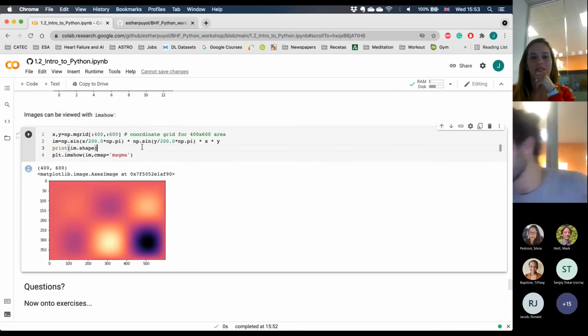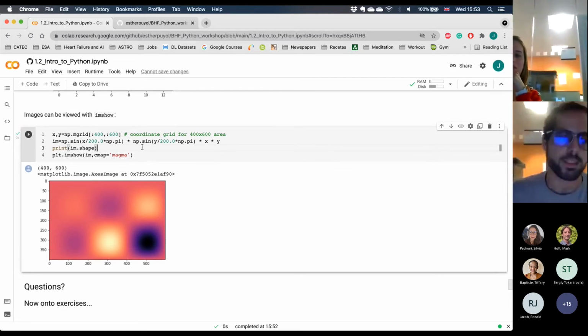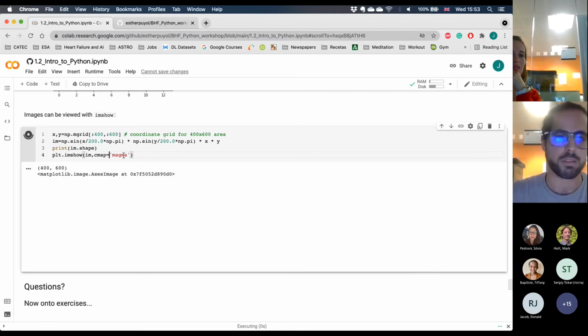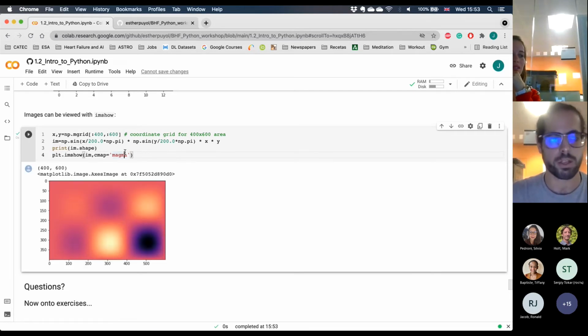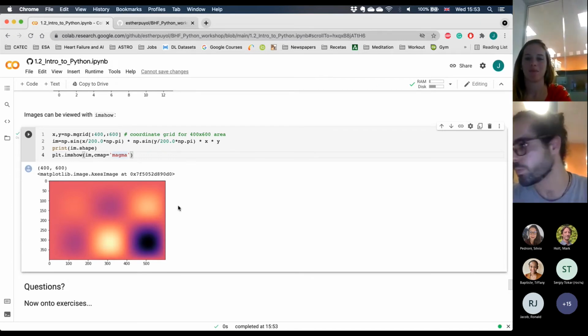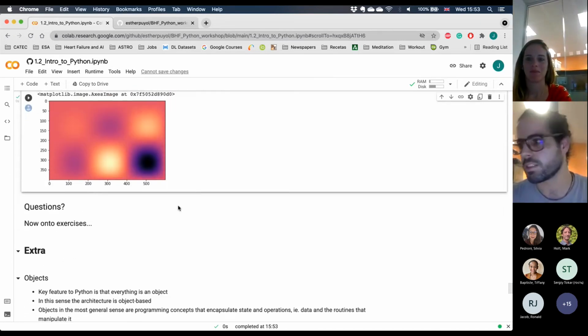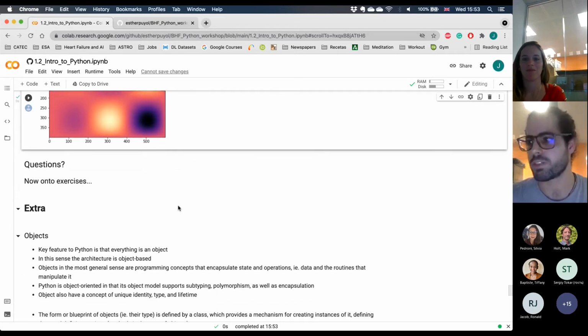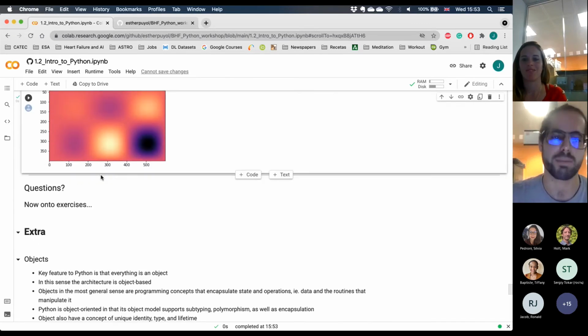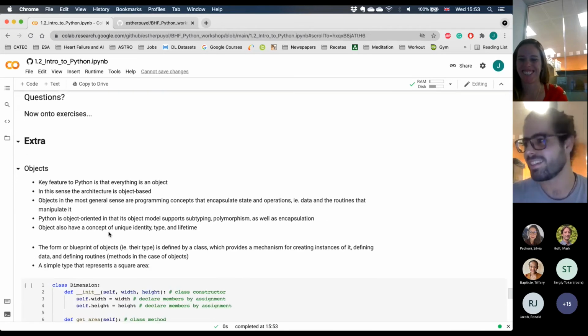So the question was, what is the keyboard shortcut to run the code? So if we are here and we don't want to press the play, we just do Command-Enter for Mac or Control-Enter for Windows. Yeah, it's very useful to start using it that way. Otherwise, you're going to be clicking that play button millions of times.